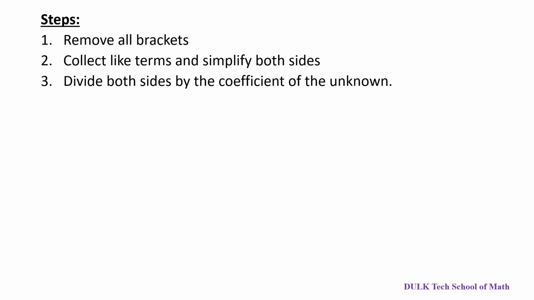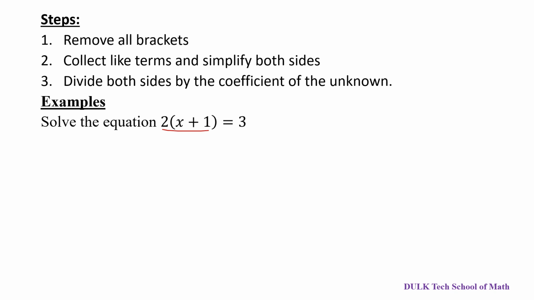Right, let's move on to our first example, where we'll be solving the equation 2 factor of x plus 1 is equal to 3. So the first thing is to remove brackets. In this case, we only have brackets on the left hand side here, so we are removing these brackets. And when you're removing these brackets, these 2 will multiply everything in the brackets. These 2 outside the brackets will multiply x and plus 1. So we are saying 2 by x, we get 2x, 2 by 1, we get 2. So this simplifies to 2x plus 2, which is equal to 3.